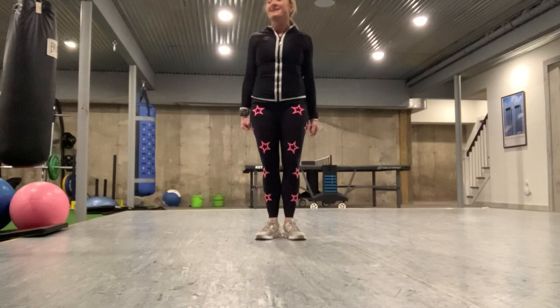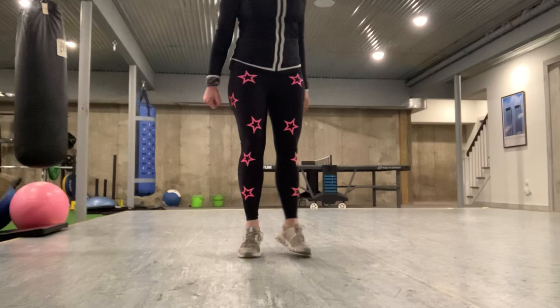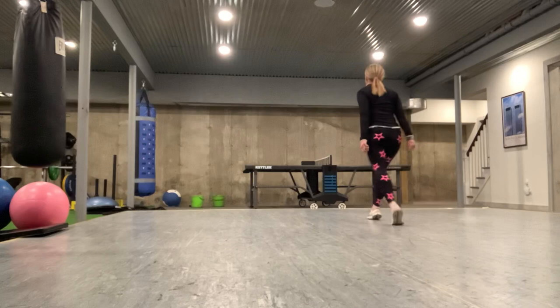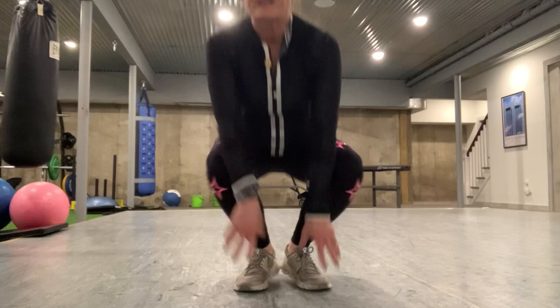And then they can just kind of hop around the room, little hops, and then we try to stay up on our toes and we do lifting, lifting, lifting in the back. Lift, lift, lift. They can jump up and down trying to lift their toes up to their butt.